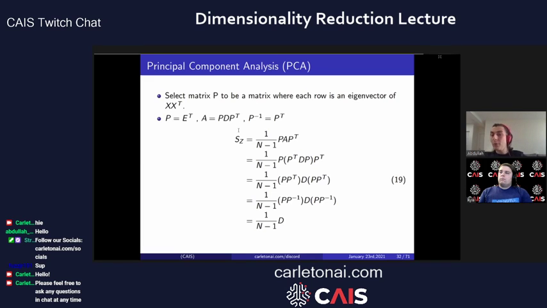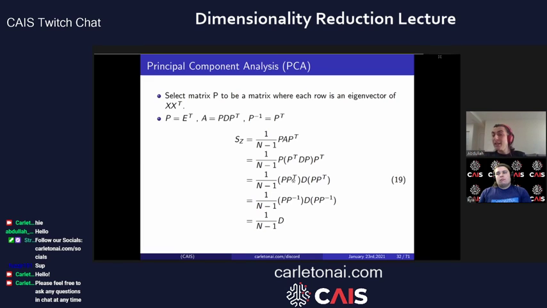So let's go back where we left off, right? We have the covariance matrix of transformed data equals PAP^T, right? But now we just said that A actually equals P^T D P, right? Which means we can multiply P with P^T and P with P^T.